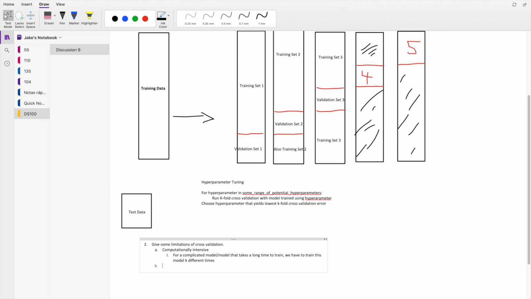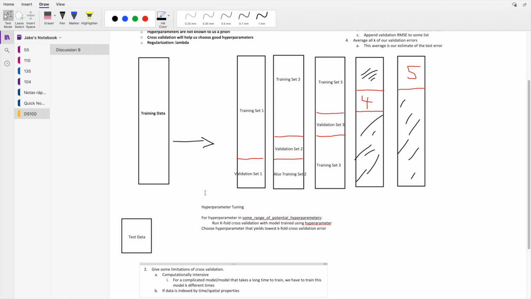Another one that comes to mind is that if our data is indexed by time, or maybe even some kind of spatial properties. And basically what I mean by this is, say we have some data collected over time, right?